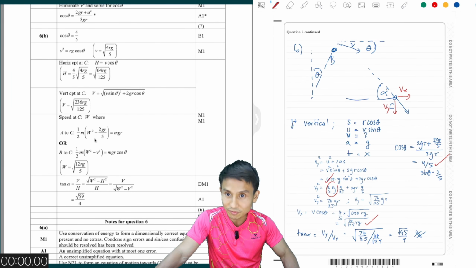Yeah, so I got a different Vy, right? Yeah, different Vy. Yeah, but the same Vx, right? Yeah, I got the same Vx, but different Vy. Okay. Vy is V sine, yeah, plus 2RG cos. Yeah, I got this method, right? Because I plug V sine squared there. Yeah, I think I plugged that in.